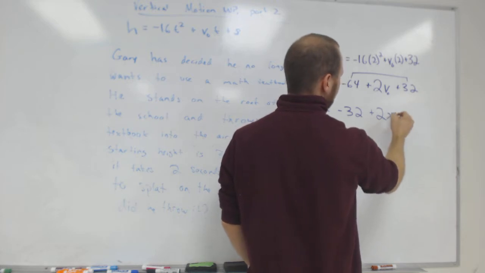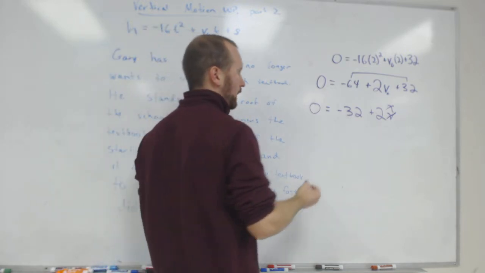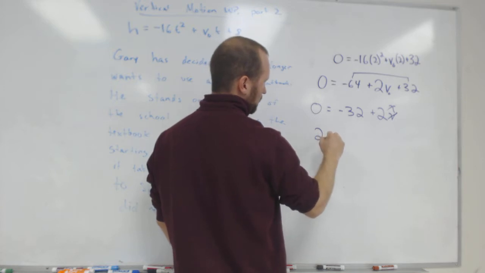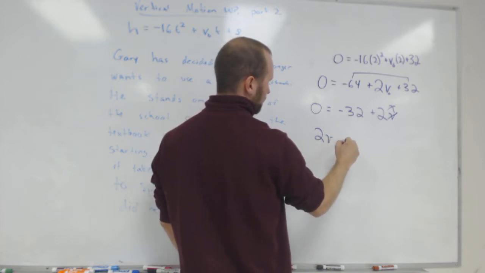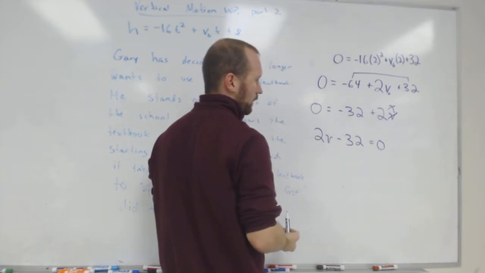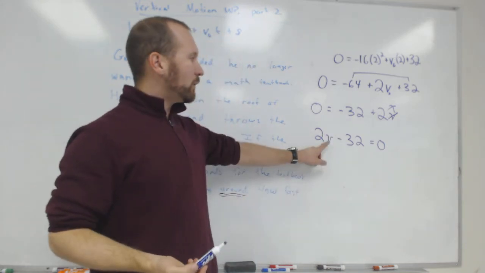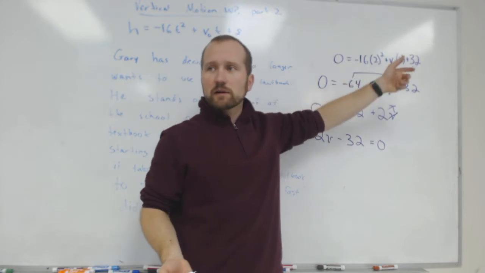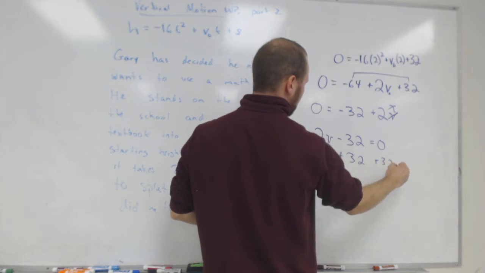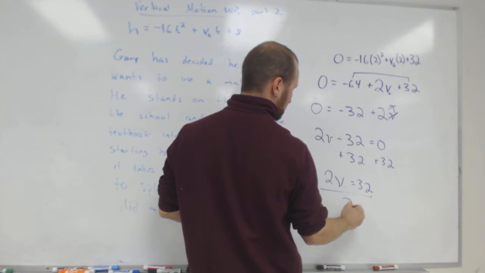And if the V0 is bothering you, you can just write it as V. You could write it as X. It doesn't matter. It can be any variable. So all I have here is 2, any variable, let's say V, minus 32 equals 0. These are the same, right? Doesn't matter what we call the variable. We called it V0. So then we would add 32 to both sides. 2V equals 32. Divide both sides by 2.